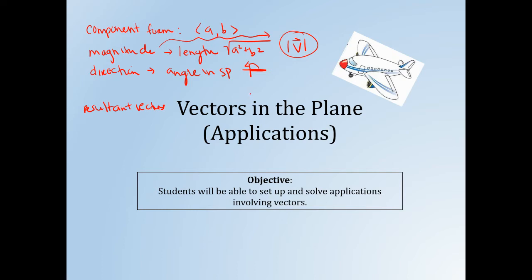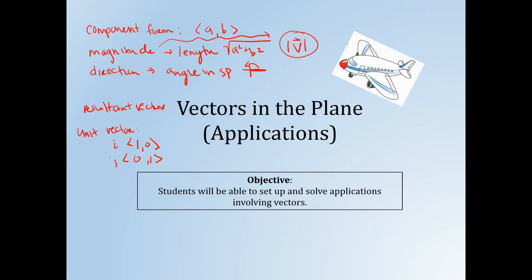What else should I remind you before we keep going? Oh, you learned about unit vectors, and the two nice unit vectors where i was 1, 0 and j was 0, 1. And being able to standardize vectors in terms of i and j. That also went with resultant vectors and linear combinations. You transform to component form. I think I touched on most of it here.